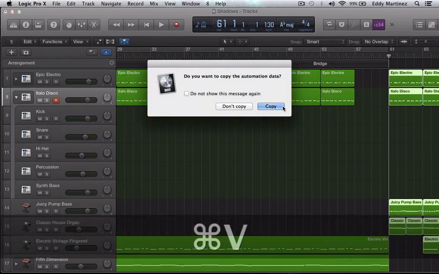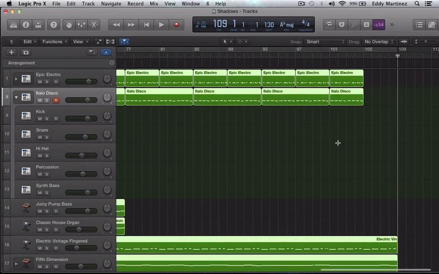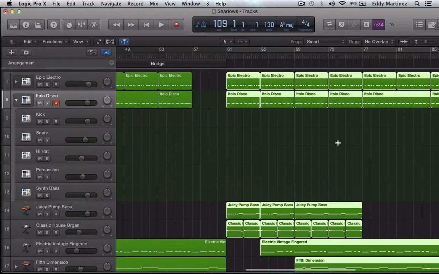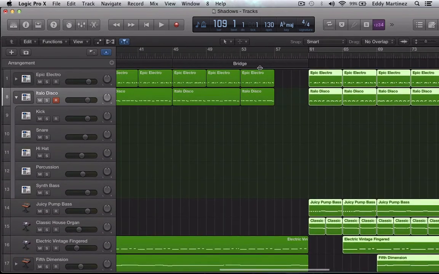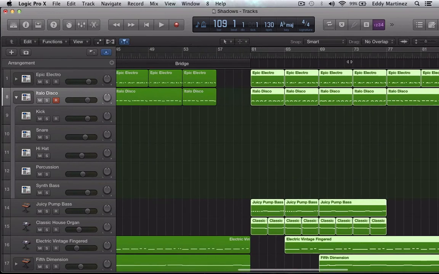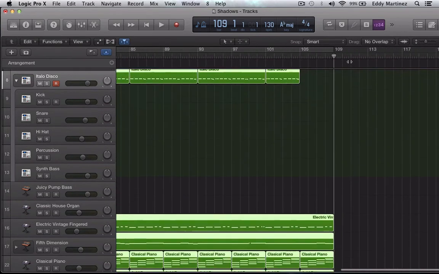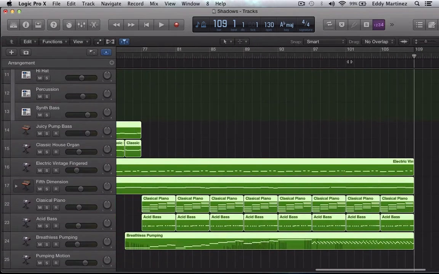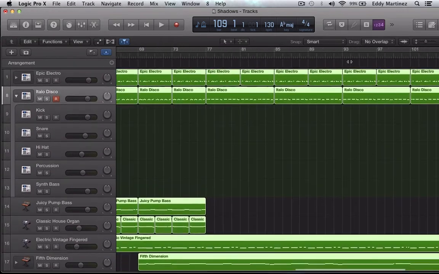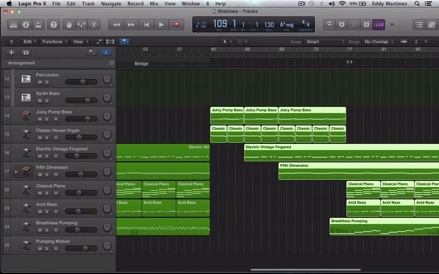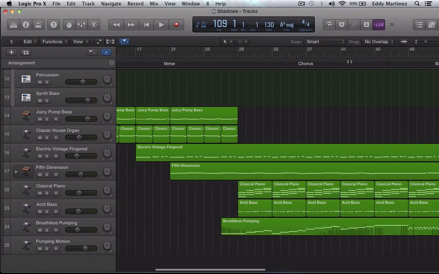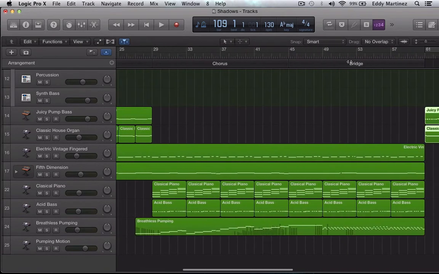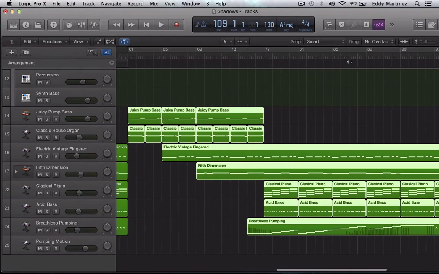And I'll go ahead and copy the automation right here. So this is going to go ahead and create a new section right here, which will be our, after the bridge, our first verse again. So it'll be our second verse, and it'll lead in to our chorus again. So let's go ahead and see what we got here. Cool. So I think I like the way this is starting to look right here.